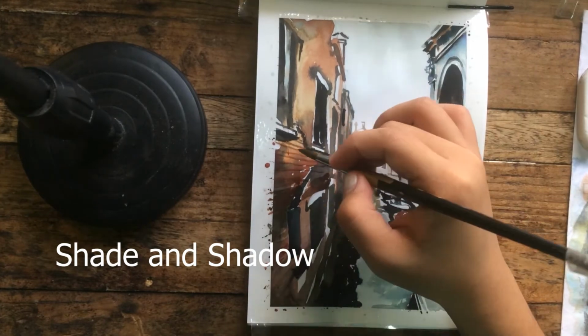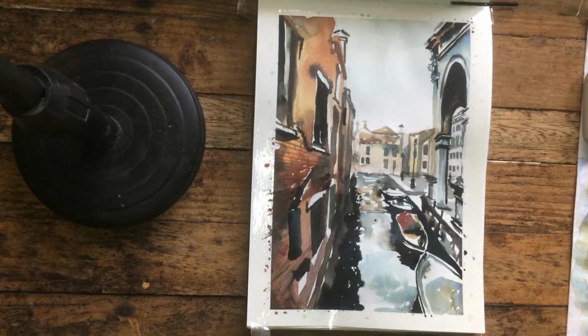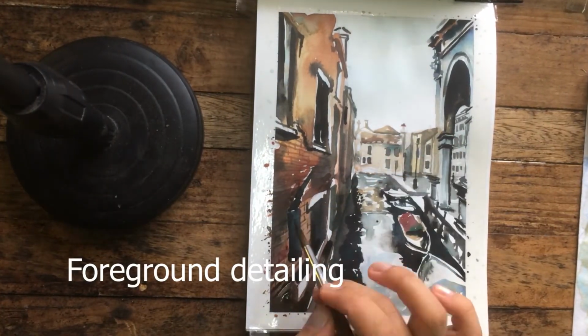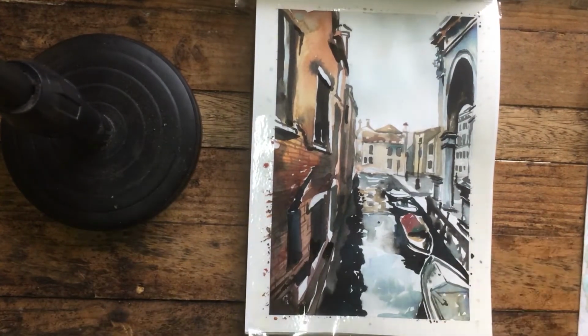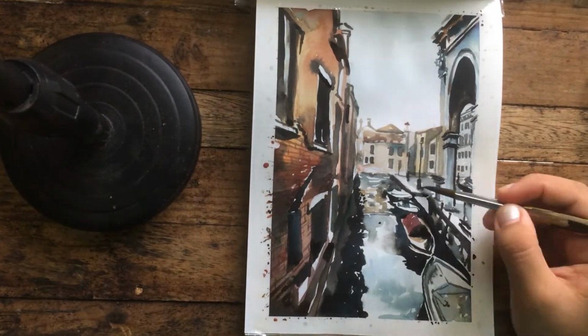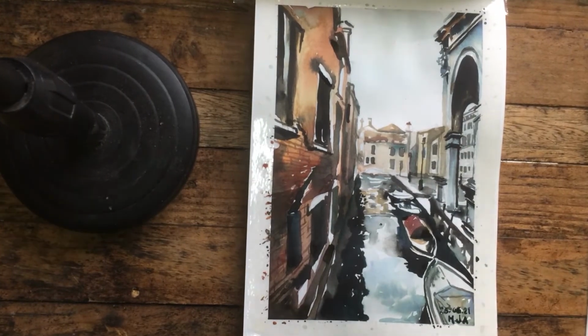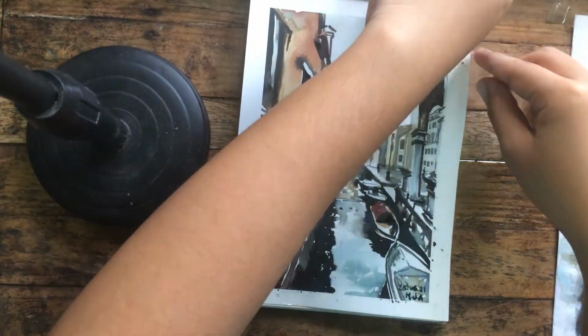Remember the value study? The darker the sketch, the darker the color, and the lighter the sketch, the lighter the color. Number 4, detailing for the foreground. It is like a focus in a camera. More detailing on the foreground and less detailing for the background. This painting was to make it dry and luminous as much as possible, as one layer.